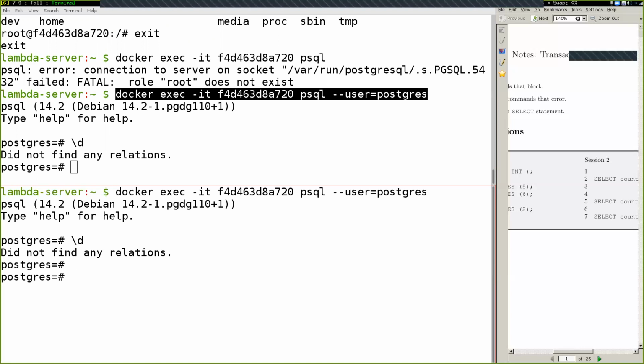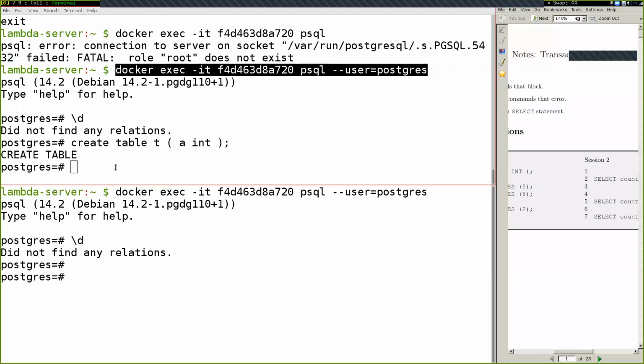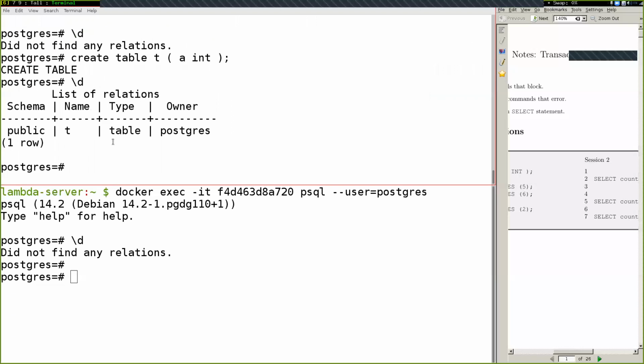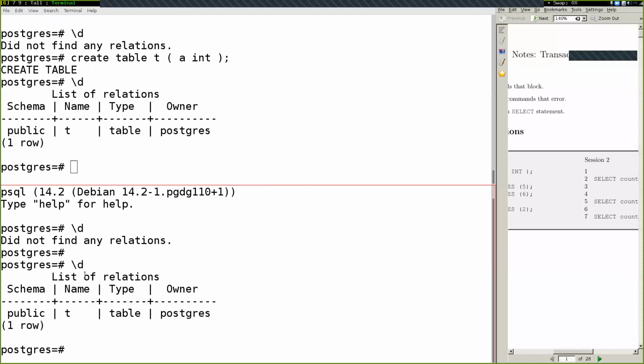Just one more thing before we stop for questions. I want to make sure that these are actually connected to the same Postgres instance. So I'm going to create a real quick table, create table T, and it'll just be a dumb little table like this. Up here, I type \d. We can see that the table now does exist. Here's the name T. Down here, type \d. We do have access to that table.